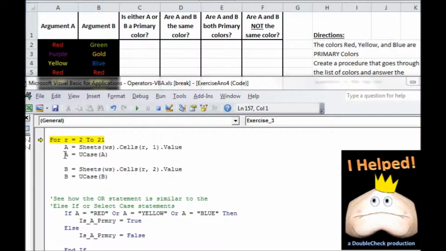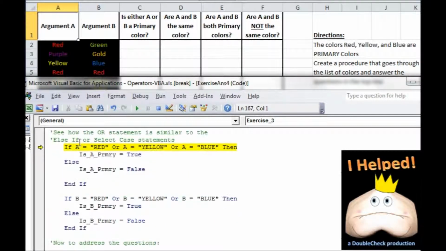Okay, since I'm working with string data, I pull my value and then I just go ahead and change it to uppercase. That's what this UCase variable A does, it just changes everything to all capital letters. Something to keep in mind is that whenever we work with conditional statements, we have if, else if, or just else statements. We can now use an or operator to take the place of that.